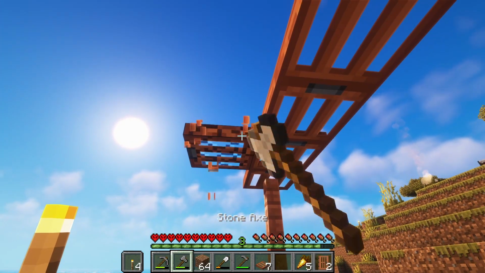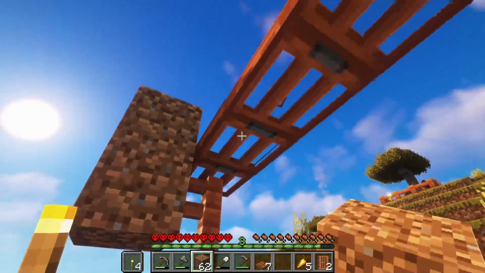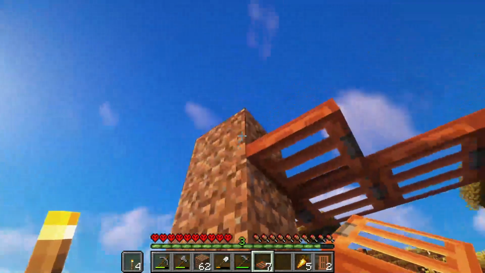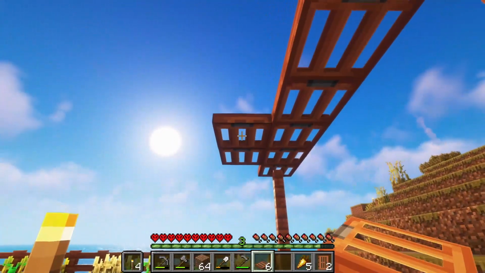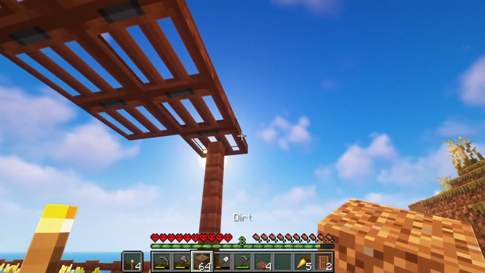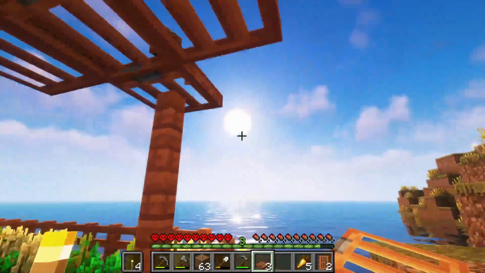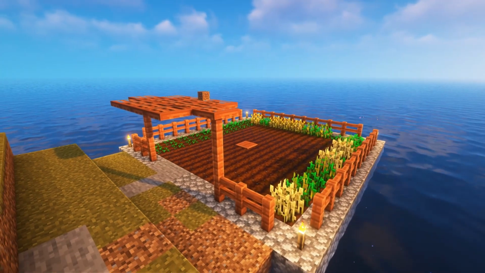Still the wrong way. I think what I need to do is a temporary block. This. There we go. Temporary block. There we go. Pergola.